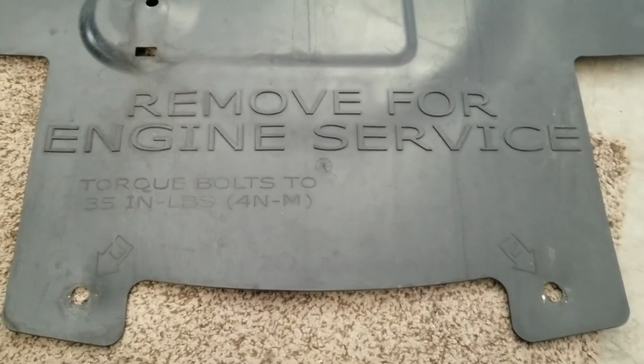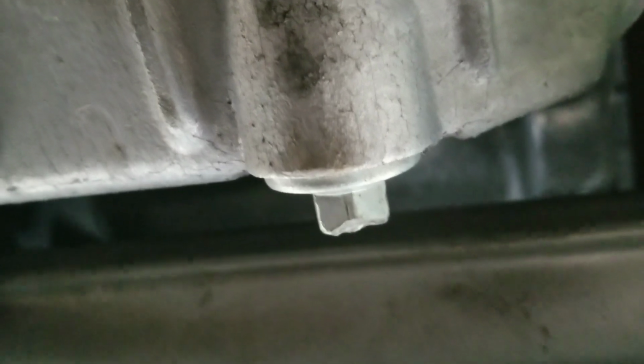Alright, I'm going to get at it. Well, actually, hold on. Let's just go right back under the car and take a look now that I have the cover off. Alright. Sorry for the bright light. Okay. So now we're crawling under the car. This is what we're looking for right here. Oil drain plug, 13 millimeter.